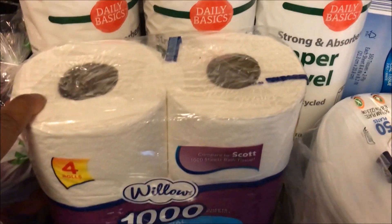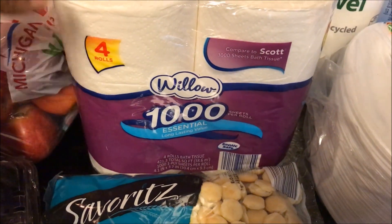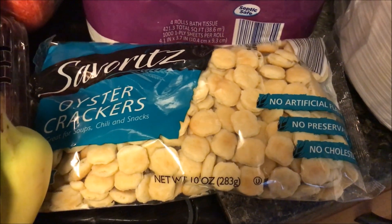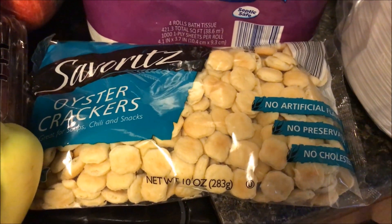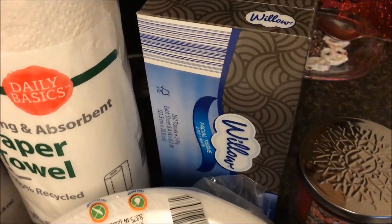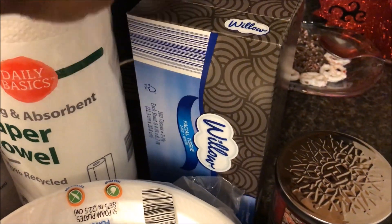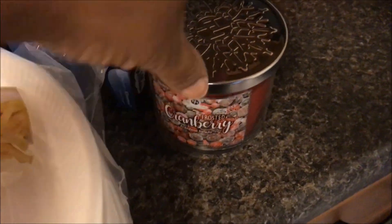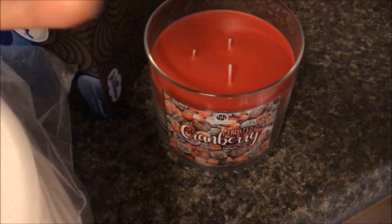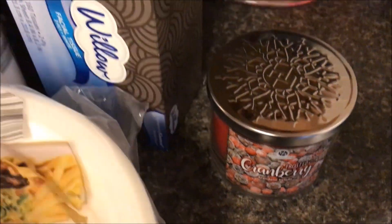Paper towels were 49 cents. The bathroom essentials toilet paper was $1.99 — we have a couple left but with guests coming at the end of the month I like to have more than enough just in case. We did a two-point Weight Watchers chili last night and grabbed some oyster crackers for 79 cents. Paper plates were $1.49. Jackson is still having issues with his nose from allergies, so we always carry tissues — these were 89 cents for 160 tissues. The last thing I got was a frosted cranberry three-wick candle for $3.99. Aldi had quite a few candles; there was a warm vanilla and a snow day scent, but I liked this cranberry one.